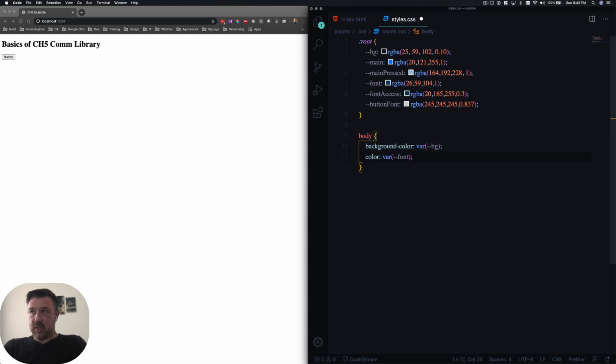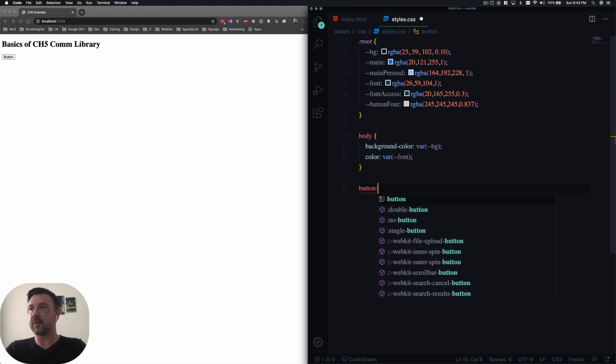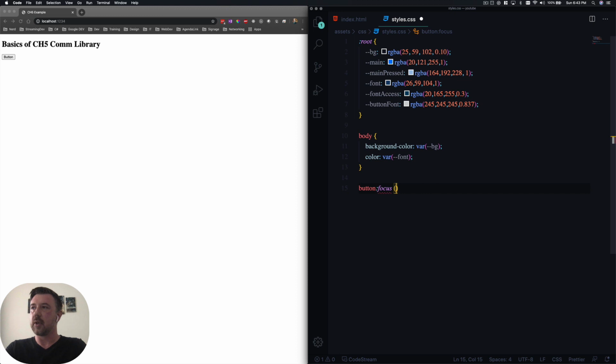And I'm not doing font family yet. Font family is used for when I do the other stuff. All right. So the next one I'm adding is button and focus. This I have to add because otherwise when you press the buttons it puts this little weird white square box around it. So we have to do that just to override. All right. So that's it.